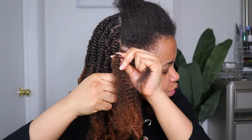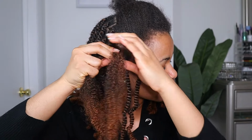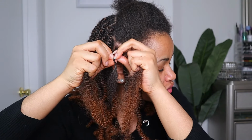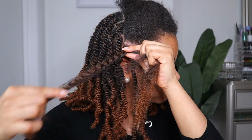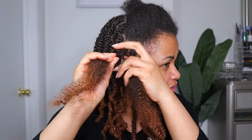You can actually start twisting from the roots of your hair. I just prefer to do the braid because I feel like it makes my hair more secure at the root, but you can start twisting at the root if you want to. So now I'm going to separate my natural hair into 2, and I'm going to start twisting.